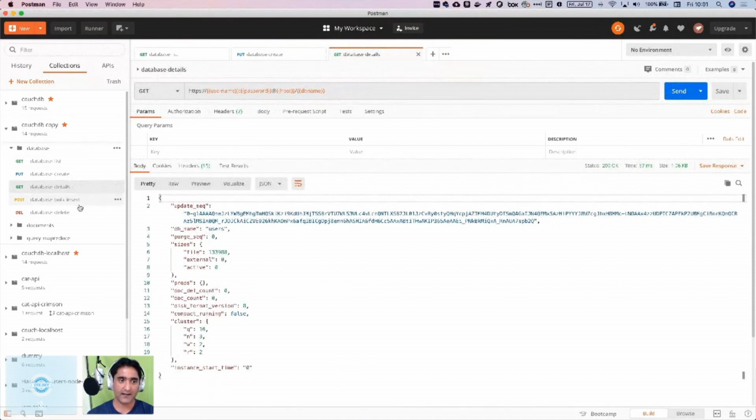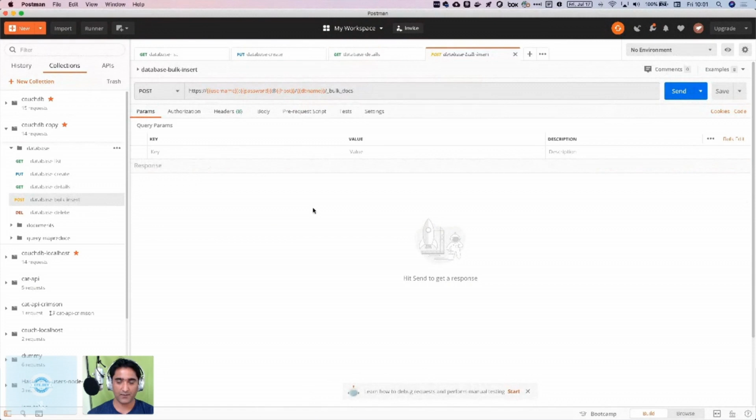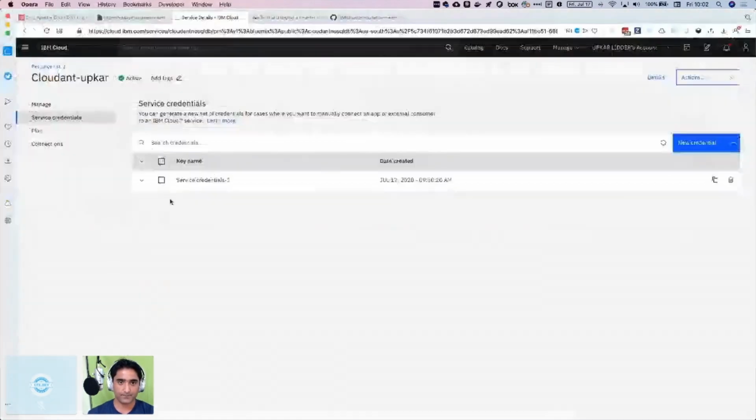Okay, so the next thing I want to do is insert a whole bunch of documents to this database. In order to do this, I'm using this endpoint called bulk docs. Again, I'm just using curl because it's easy to show it to you here, or Postman, but all of this is possible with either the Node SDK or Java or Python libraries.